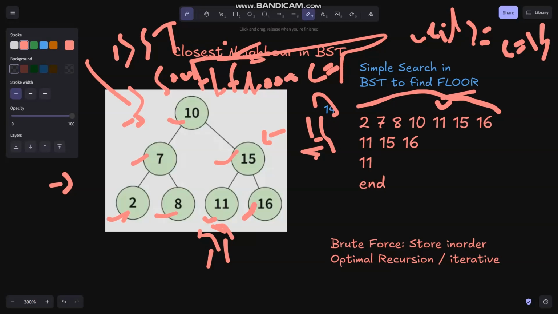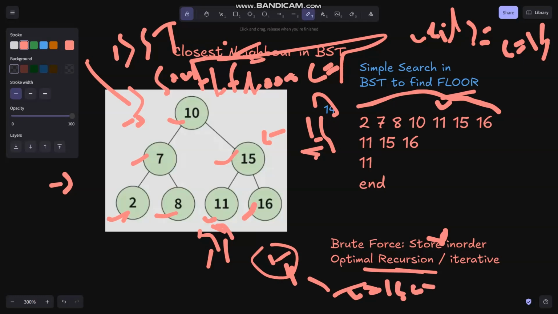But a better approach is that you don't store the array, that is the brute force actually. So to optimize this, you can do the recursion and you can keep track of a variable, either a global variable, or you can pass that in the recursion, that is the last value that you've seen that is less than or equal to this target value. And once you start to find things that are greater than target, you can directly return, because in an in-order traversal, you will never be able to find a value smaller than a particular value afterwards. Because it is sorted. Even in recursion, it is sorted.